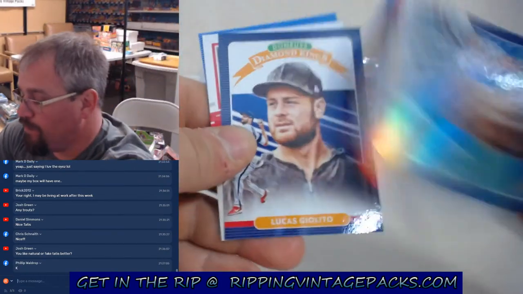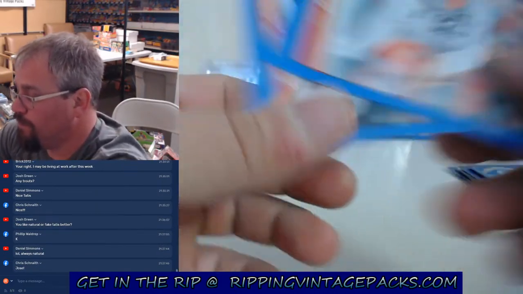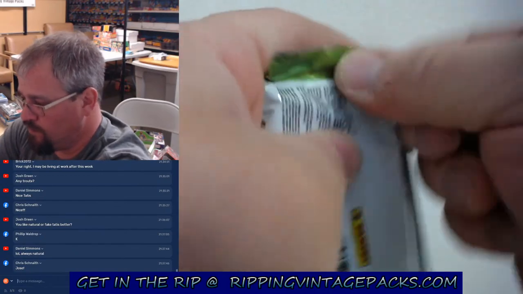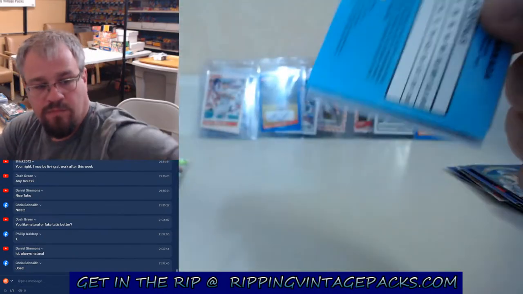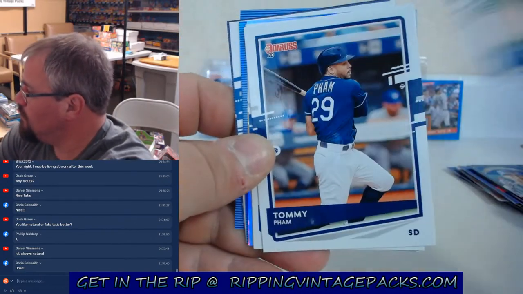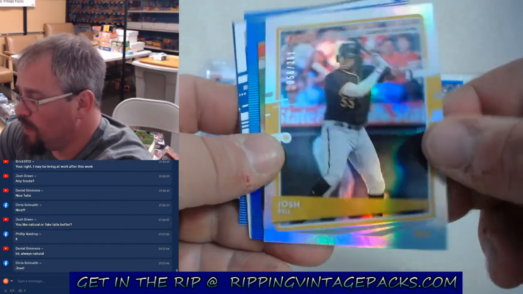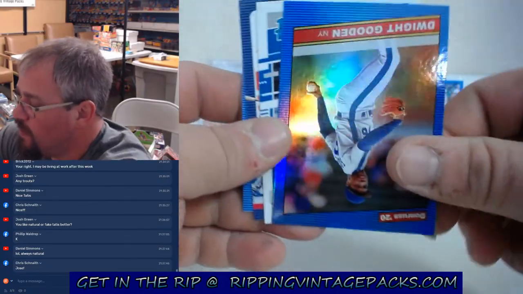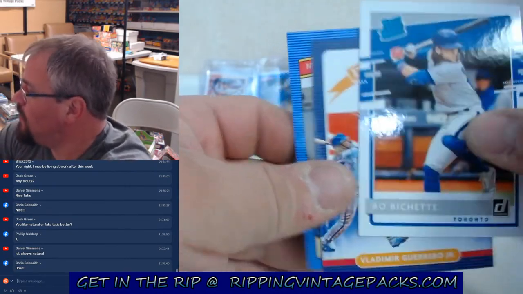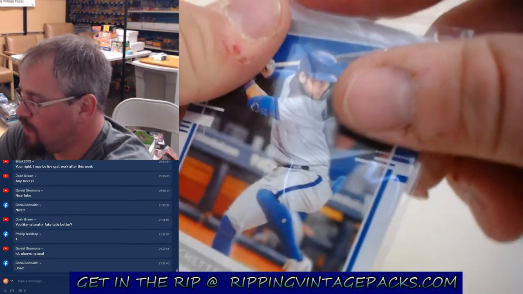Upside down Goldie. Diamond King. Shiny. Goldschmidt. Allen. And Mendick. Conforto. Josh Bell, numbered to 261. Dwight Gooden. That is the Bichette boy. Vlade and Andres. Once again, we are still missing the Aquino regular.